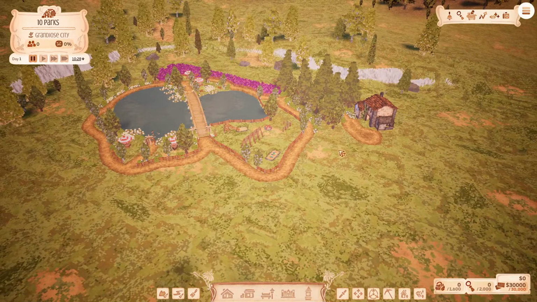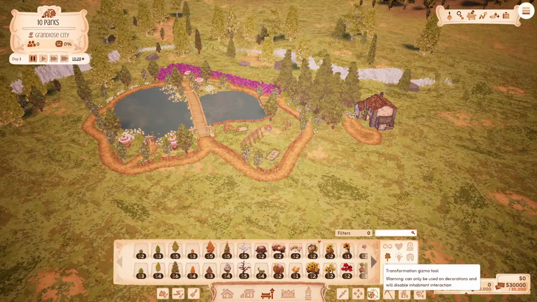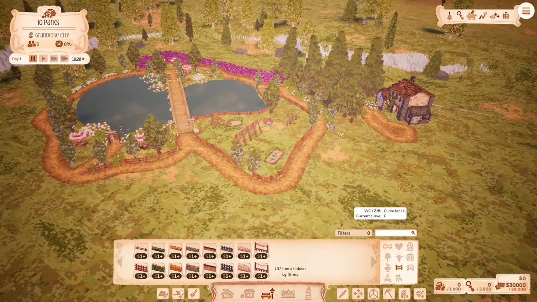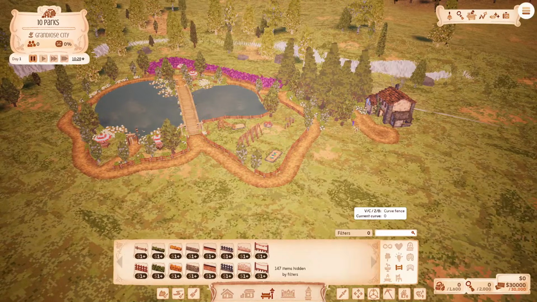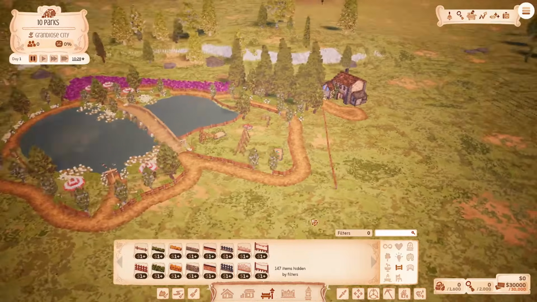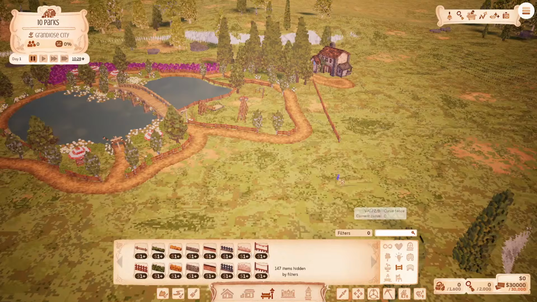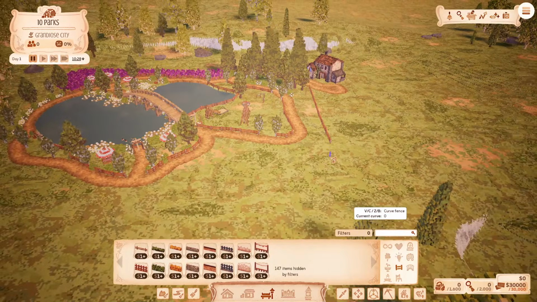Okay, so then we kind of want to think of the outer boundary of the park. So I think let's just grab our fencing here. Yeah, maybe if we, because I do want a few park entrances in and out of the park. So that's going to be important. So maybe one here. And maybe one here.